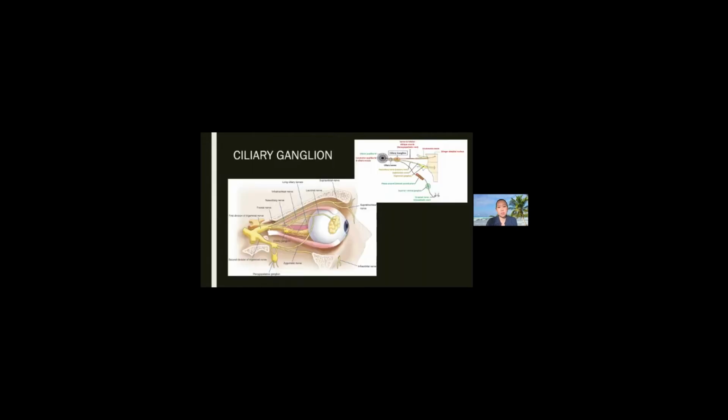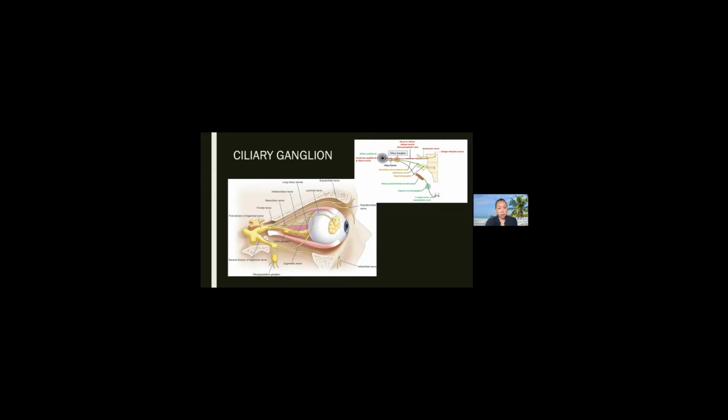And then, of course, there are the additional parasympathetic and sympathetic nerves that travel through the orbit. And importantly, there's the ciliary ganglion, which sits along the optic nerve, and it receives parasympathetic supply from the Edinger-Westphal nucleus, and it sends its branches through the inferior division of the oculomotor nerve to synapse at the ciliary ganglion, and then they project through the short ciliary nerves to innervate the ciliary muscle, which contracts the lens and constricts the pupil via the pupillary sphincter muscle.